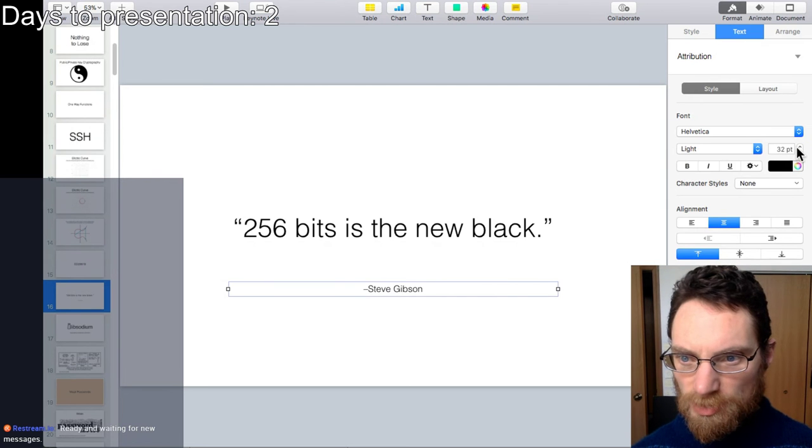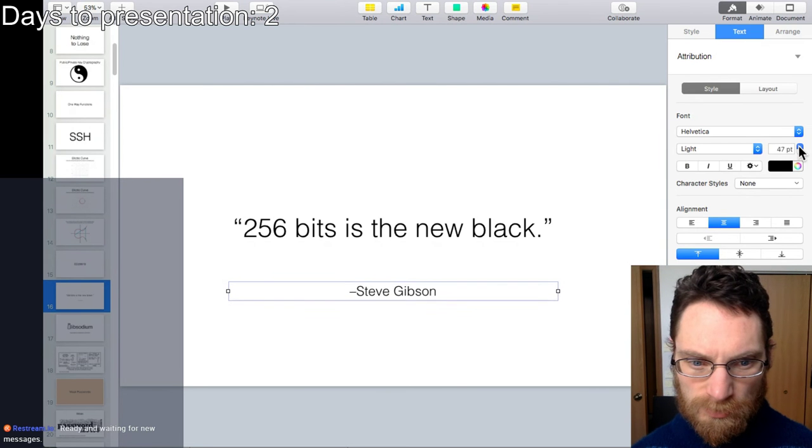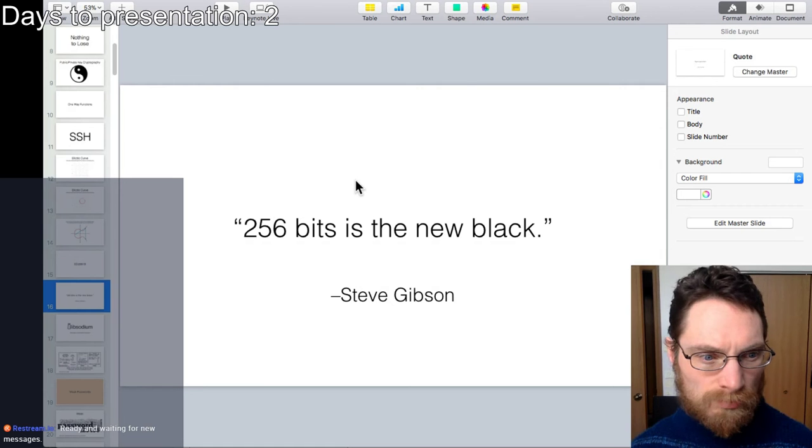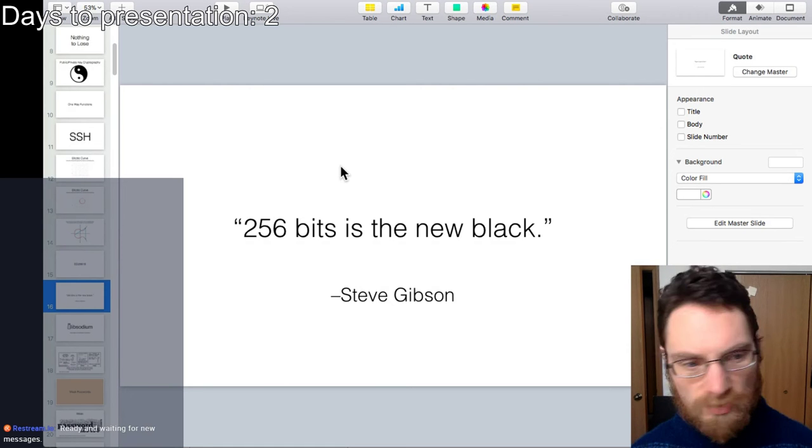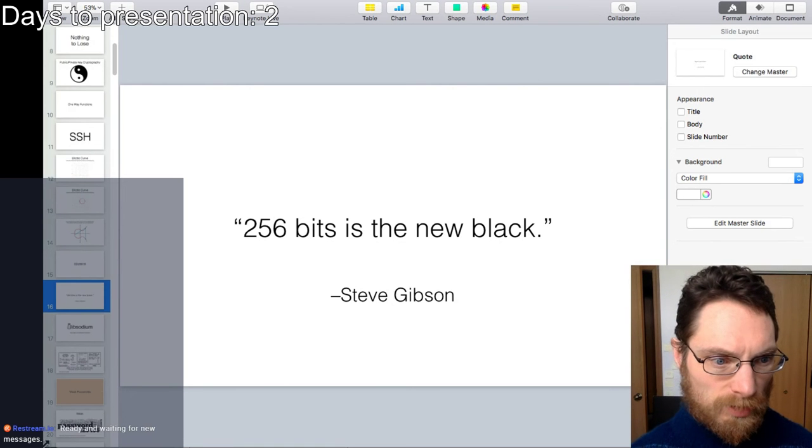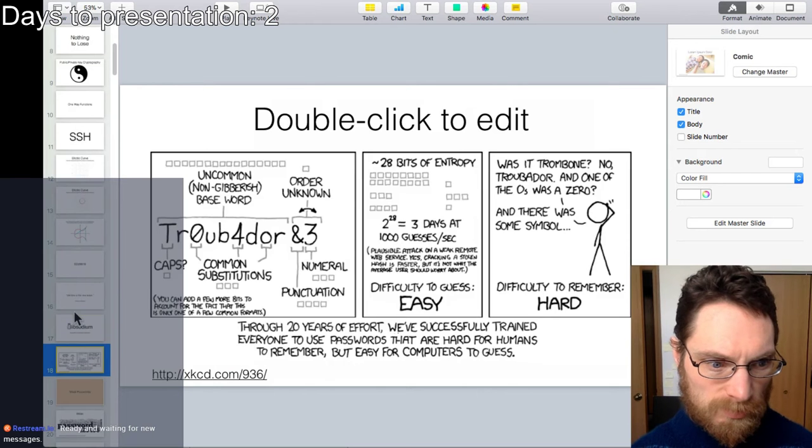This is a little bit small too. All right, this is the new black, readily available as libsodium.